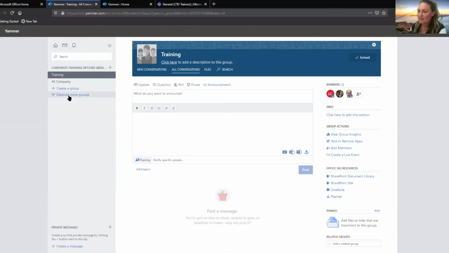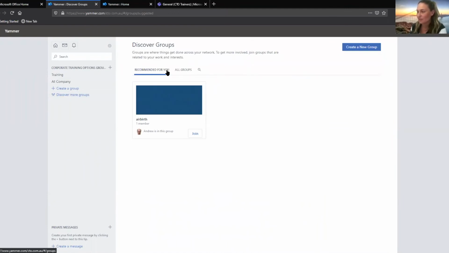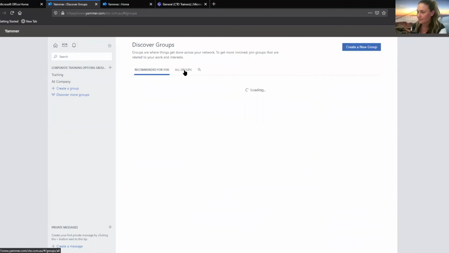Okay, if you want to search for groups that you can join, you can click on Discover, and it will show you any groups that may be recommended to you, or it could be all groups. Currently I'm not in this group, but that is a private one. And I'm not in this group, but I can join it. This is a public one, and you can see that based on the symbol displayed, whether it's private or public. So you can narrow down your conversations per group.